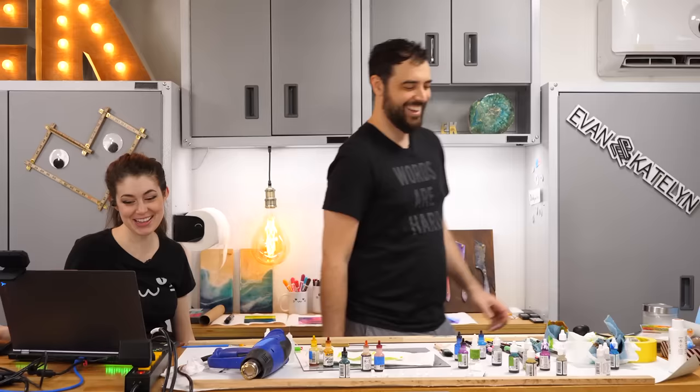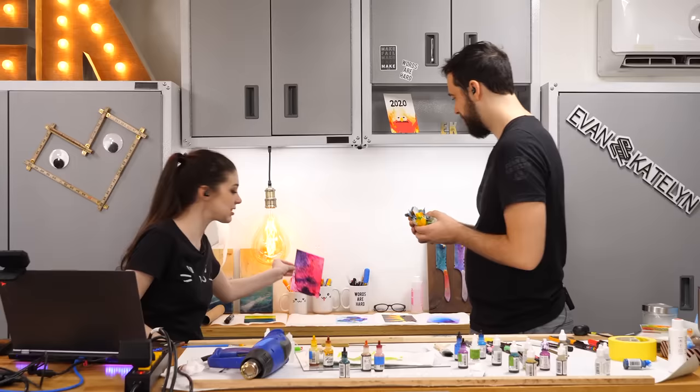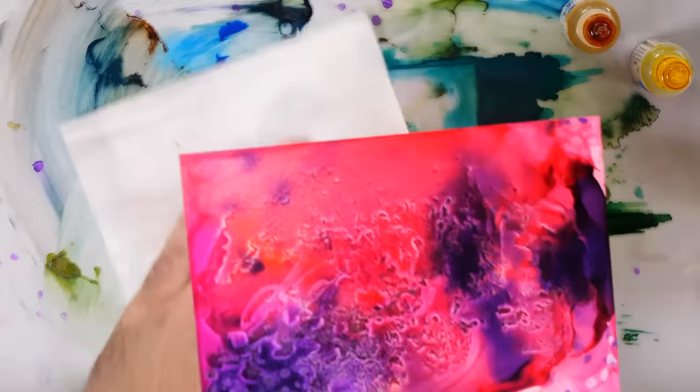Okay, what should I do? I can draw on some of the ones we have. Ooh, some of these are looking pretty cool. See, the crusties. Crusties look pretty cool when they're dried. I'll show a close up. This is my first, just little experimental one. It's kind of cool.